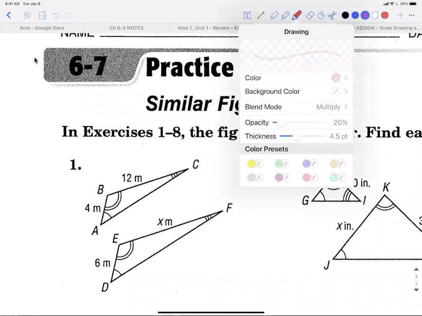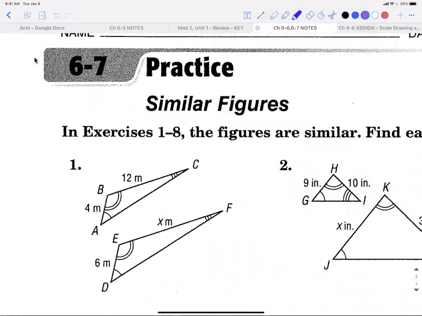All right. So the first thing I want to do is I'm going to use my highlighter here. And I'm going to highlight matching sides. So what do I mean by matching sides? Well, my two figures, they usually will draw lines and angles to tell you which angles match up. Now, this first example, they're really nice because neither one of them is twisted or tilted. They're sitting right on top of each other, pointing in the right direction. So it's obvious that this angle matches this angle and this angle matches this angle. Well, what that means is that as far as similar sides, this side and this side are considered similar.